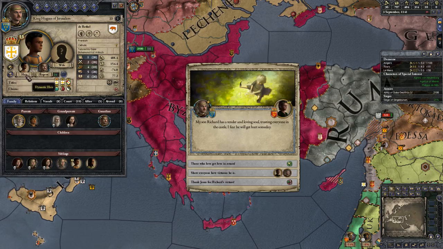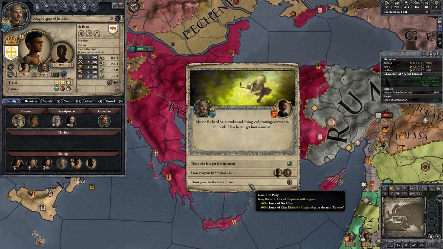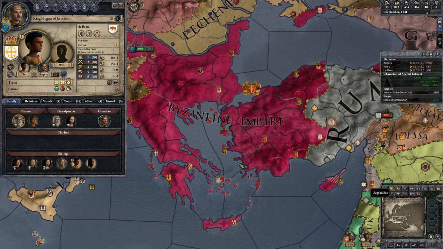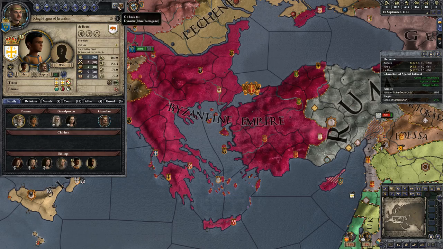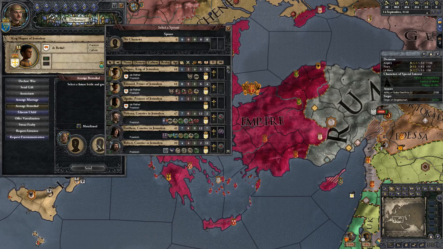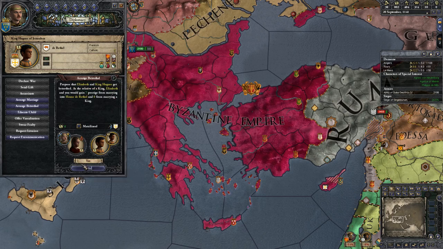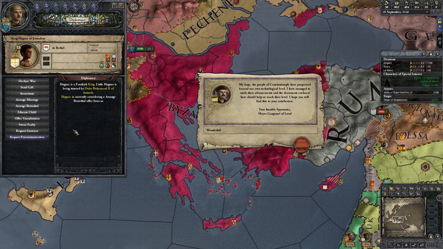I wonder. My son Richard has a tender, loving soul, trusting everyone in the castle. I fear he'll get hurt someday. Yeah, I don't mind that. Kind is good. The options. What I could do, I guess. Let me see. Arrange betrothal with my daughter. No, okay, I didn't think you'd accept a matrilineal marriage, but that's fine. I don't mind that. I can handle that.